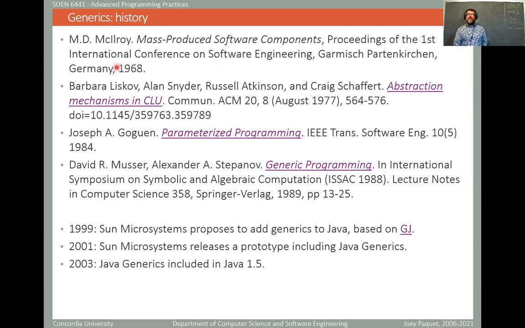The original idea is from McIlroy in 1968, where he imagined that you could define a piece of software in abstract terms, and then depending on where you want to use it, you would generate a piece of software that would adapt to the specific situation in which you want to use it.